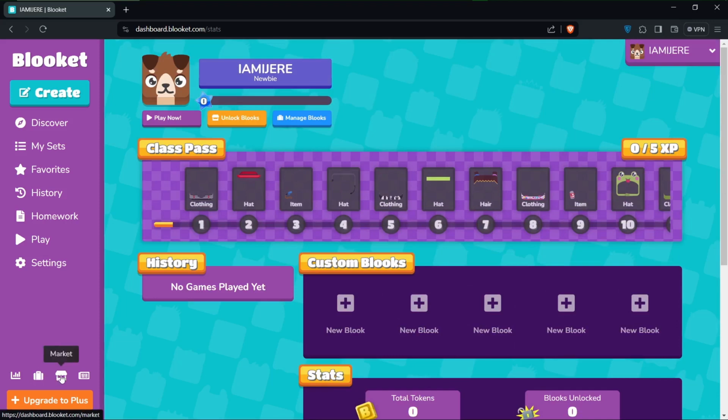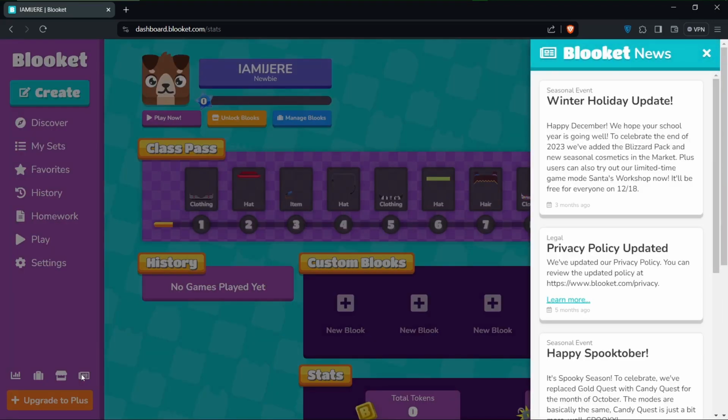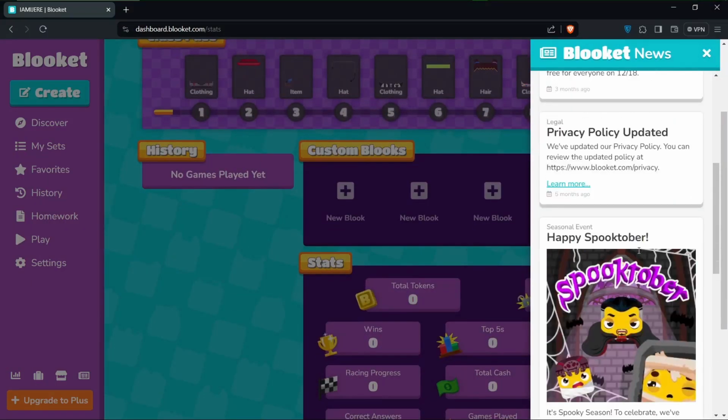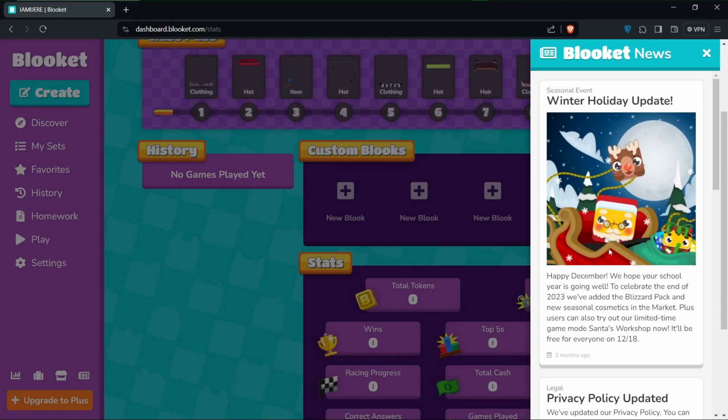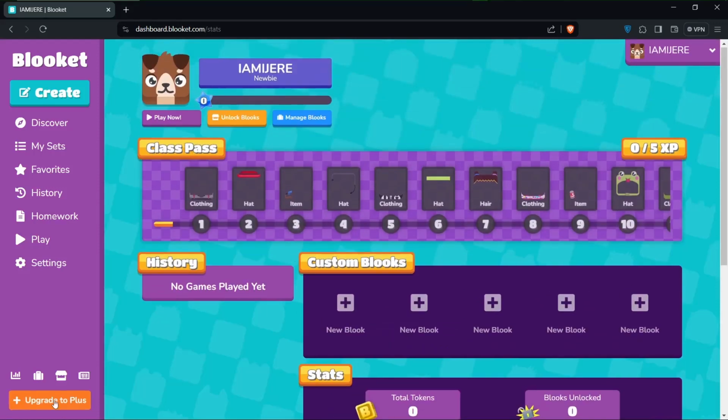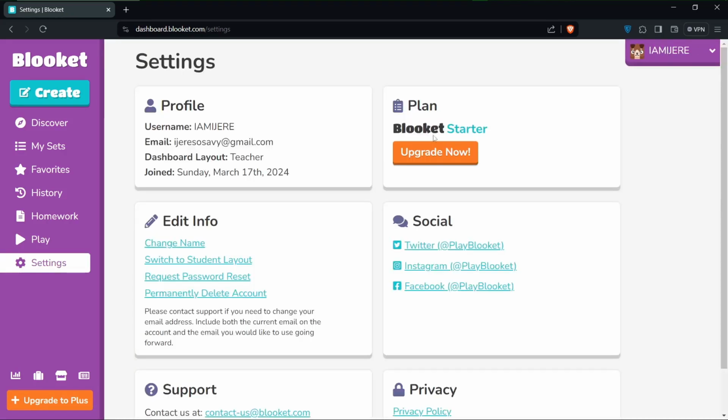We have books, we have markets, and we have news. News is quite interesting because this is basically where you get to see updates to certain terms and conditions, including services about the Blooket application. So it's quite important that you go there on a regular basis just to know what's trending. And we equally have market and books, blooks rather. So that's basically that for this. If I go over here, you can see I can log out of my account and I can go back to settings, which is basically this button right here.